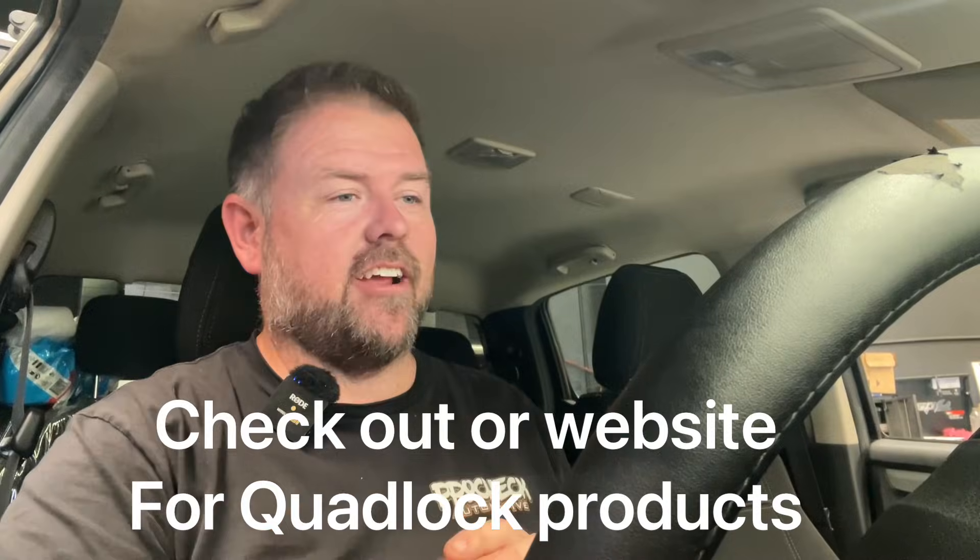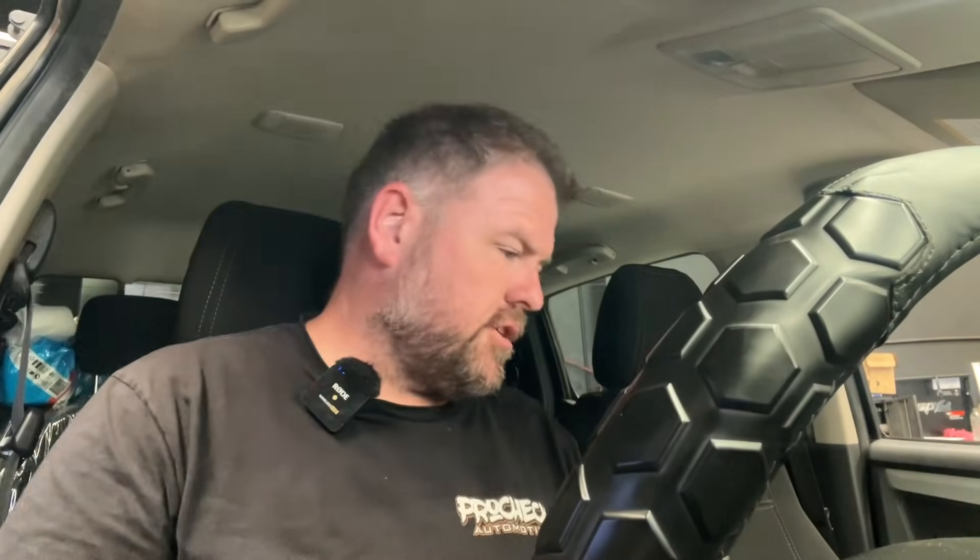Alright, so we're sitting inside the car. This customer conveniently has a quad lock holder on their A-pillar here, so I can use my phone to hold on there and we can talk to you guys and have my hands on the keyboard so we can get some things done. So we get this car up to fourth gear - it's up to temp already. We'll turn traction control off when I can find the button. Just holding it in for 30 seconds to get it all turned off, and we're good. Let's run it up.